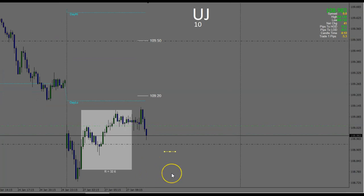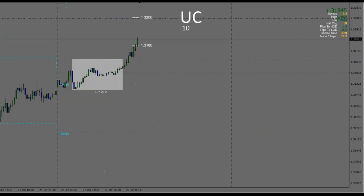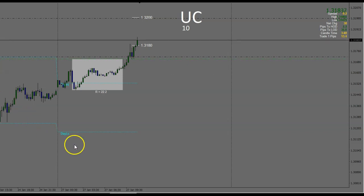US dollar, Japanese yen, not doing too much. Moved out quite nicely initially, but we're seeing this pullback here, possibly on the Japanese yen moves. US dollar, Canadian dollar, broken through that 80, pushing up quite nicely, and in fact I'm going to lock a few pips in on that now, in case that pulls back down again. Just locking that in to give me a couple of pips on that.